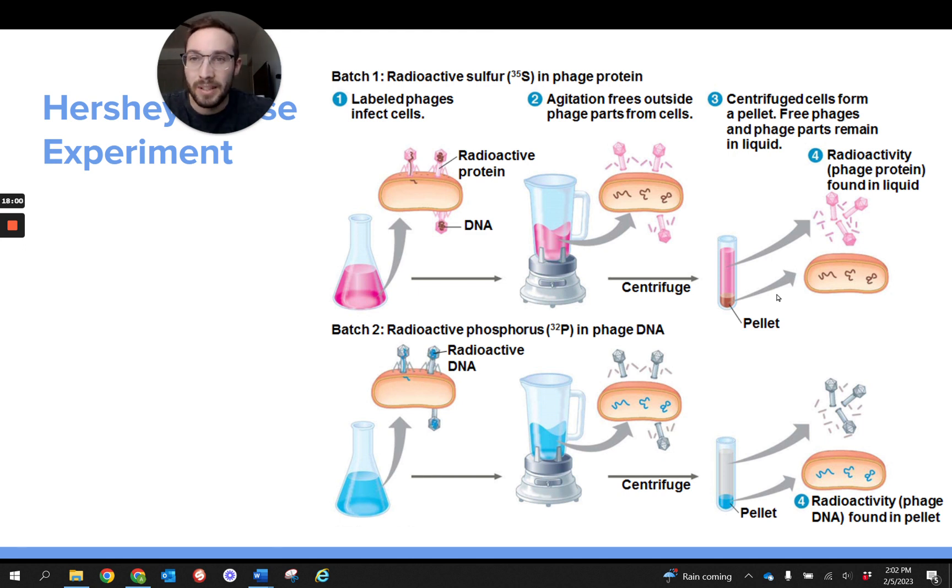After this experiment, along with others, this was the really famous one that convinced basically everyone in the scientific community that DNA is the genetic material — the molecule that holds all the instructions for life. At that point in 1952, there became a huge worldwide focus in biology and chemistry on learning everything possible about DNA. Everyone was obsessed with DNA because this molecule they thought was unimportant turned out to be the most important molecule for life on this planet. That's it for these three experiments and this video.